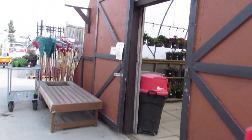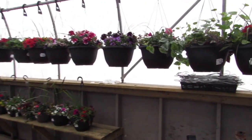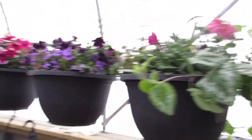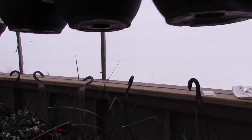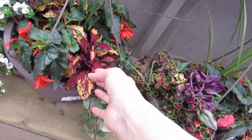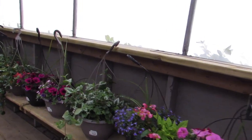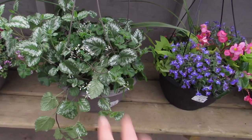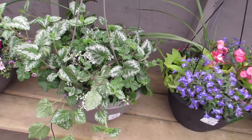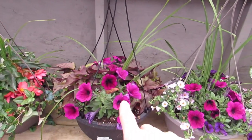Hanging baskets — yes! Let's go in here. I like this! $30 for the hanging baskets. Oh look — they put a nice coleus in there with the red. That is ever beautiful! Good taste on basket making here, I tell you. Oh, that one's more like a moon garden. And the sweet potato vine with the dark petunia — awesome!